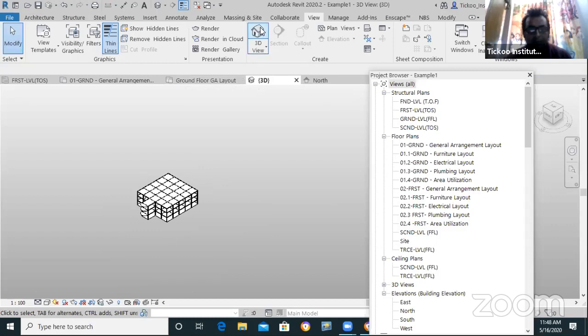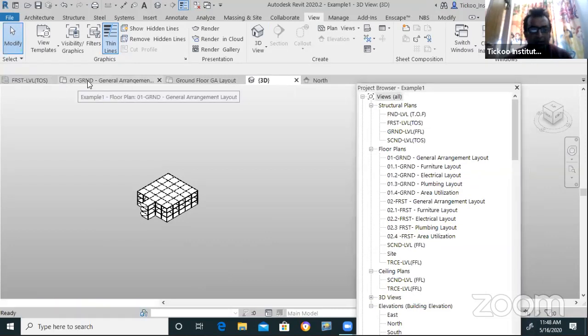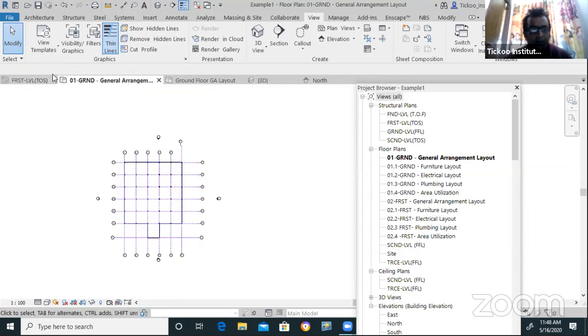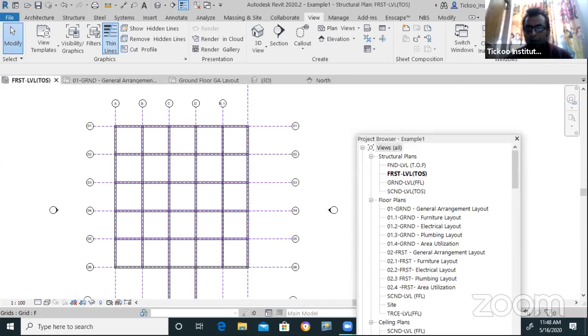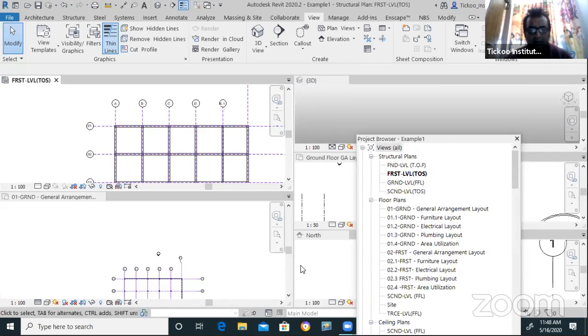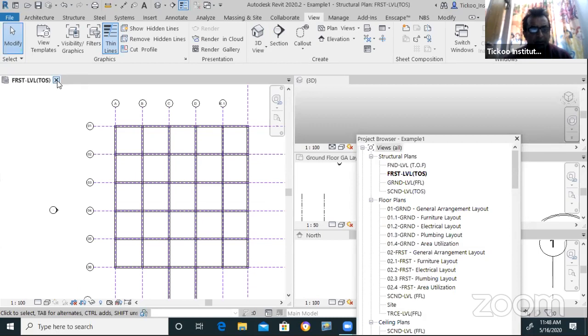So the 3D view, let's say this is the old project that we were doing. Let me come up with the new one that I was doing right now. Right, so I was doing the project. Let me close this project.